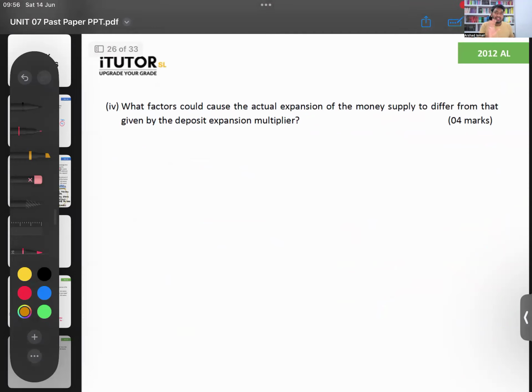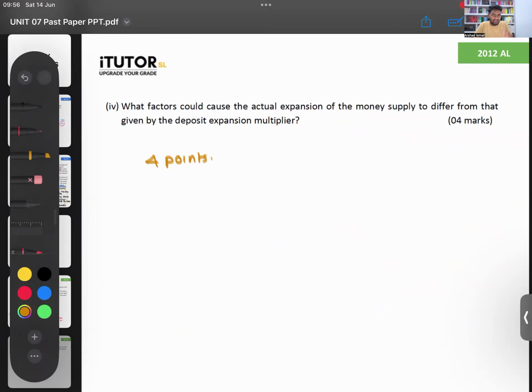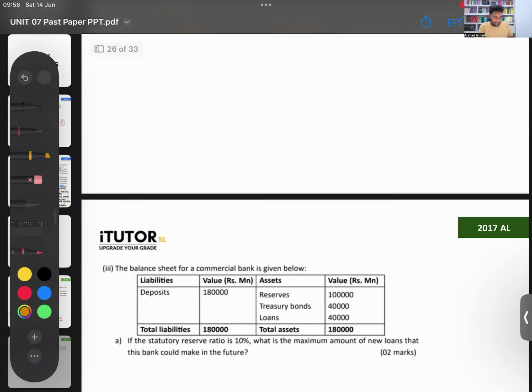The same thing they're asking again. So here you'll have to give around 4 points. And I would like the points not to be very short. One point could be a 1 to 2 line point. So give around 4 points. Now these things, once you all practice writing the answer once, then it's done. You have to keep on repeating. Okay. Moving to the next one.